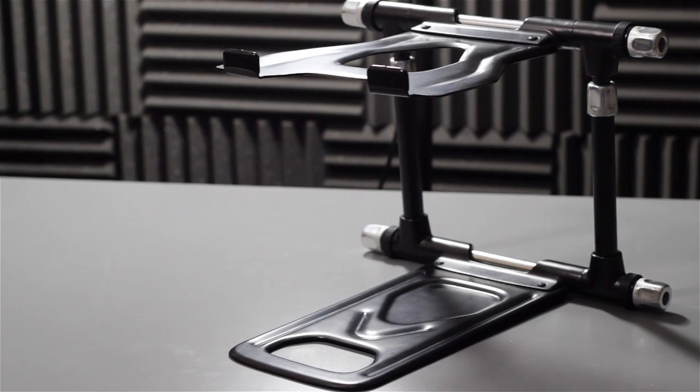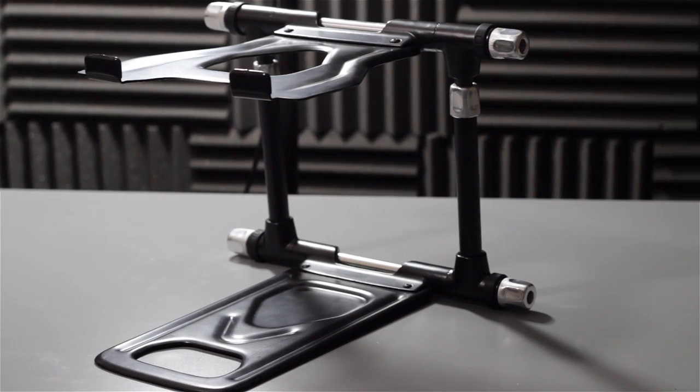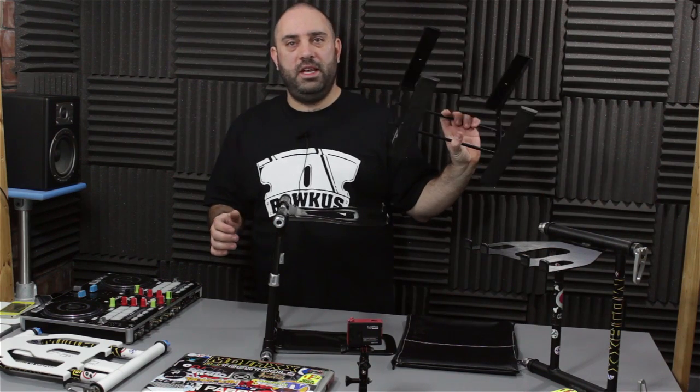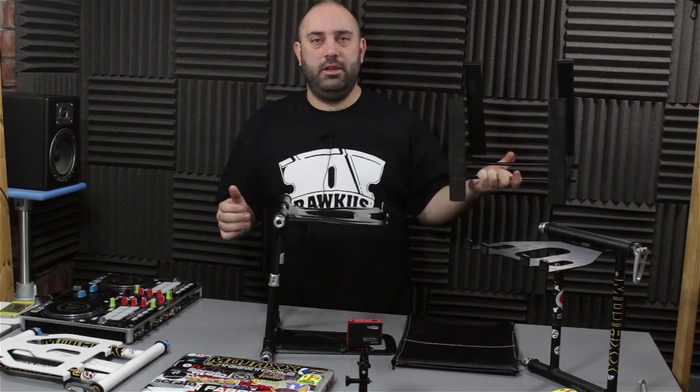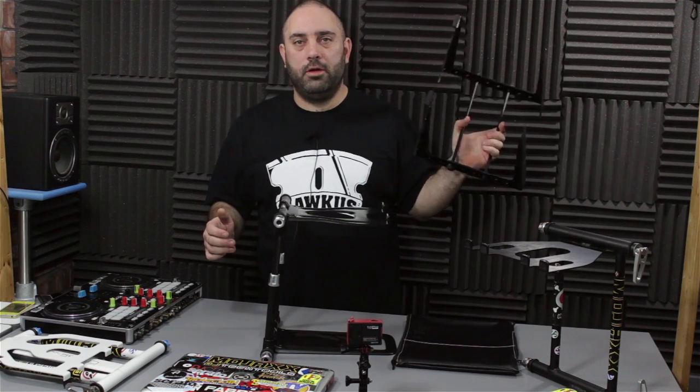This is their new top-end stand — it's all aluminium, carbon fibre, all fancy engineering and so on. Laptop stands obviously start off at around $20-30 for your basic kind of pressed steel Chinese generic stand. I've still got a couple of those around. They're great for home use, but they're no good for carrying around with you.